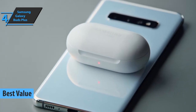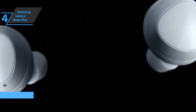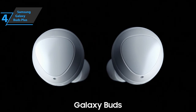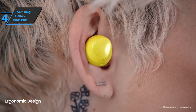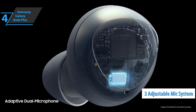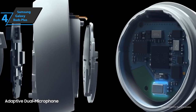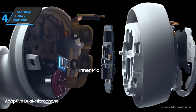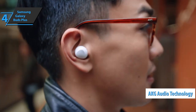If you are looking for a product that will provide you with the best possible value for money, the following product on our list is the perfect choice for you. Introducing the Samsung Galaxy Buds Plus, the top bang for the buck option on the market in 2021. The Samsung Galaxy Buds Plus is a wireless product with two-way speakers delivering AKG sound, rich treble, and deep bass. Also included is an adjustable 3-microphone system for crystal-clear calls and a long-lasting battery, all in order to achieve a superior listening experience. Users will not miss a single sonic detail while listening to music and watching videos, thanks to AKG's advanced, award-winning audio technology.